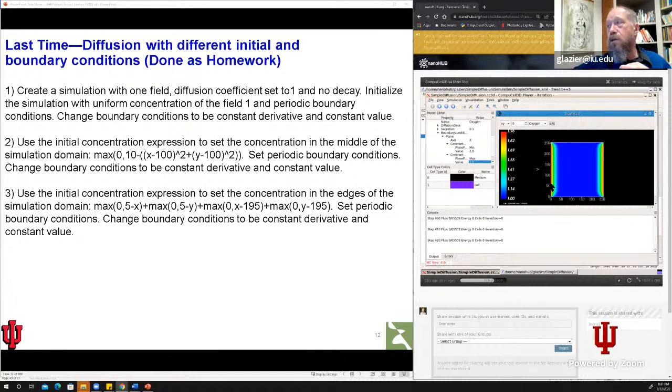I've created a source on the left and the right. You see the chemical flowing in. I didn't change the top and the bottom. Notice here that the concentration is going down as I near the top and the bottom. That's because those are fixed at 1. If I had periodic boundary conditions on the other direction, you'd see things moving in without that curvature at the top and the bottom. That's why I'm saying there's a lot to explore even in this very, very simple exercise. So this is, you see it flow in from the edge and flow out at the top and the bottom.